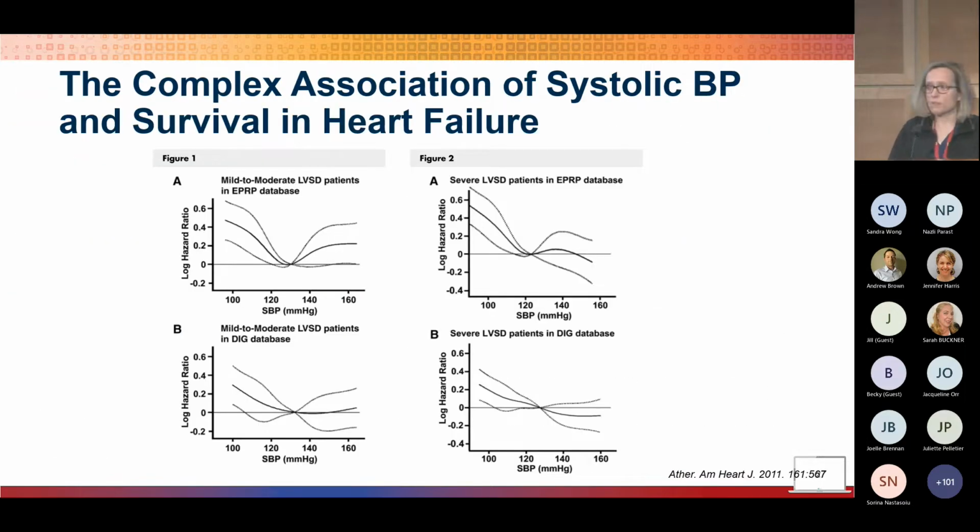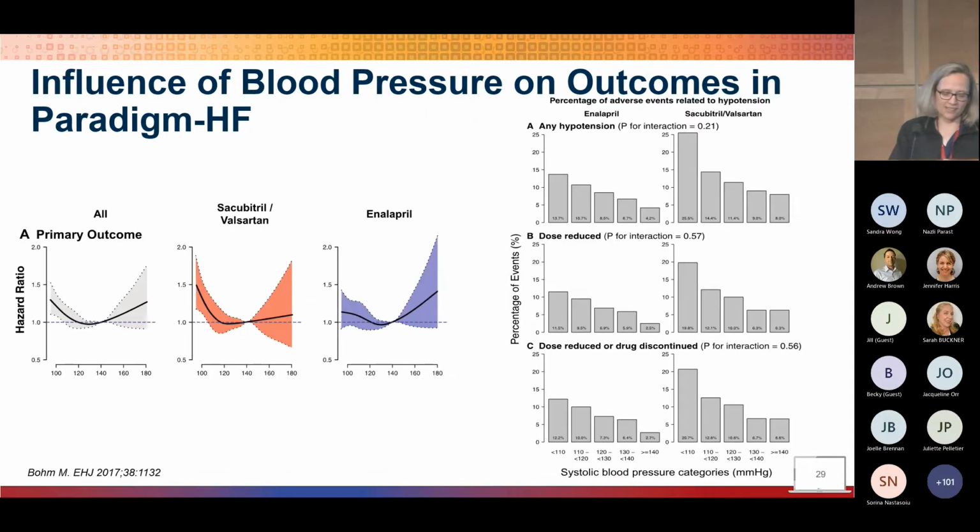There's also this problem of low blood pressure, and you see this in rehab and we see it in clinic. And again, like hyperkalemia, we know that the lower your blood pressure is in heart failure, the worse your prognosis is. So it's very different than the patients that we're seeing in rehab that are sort of walking well, stage B patients, where actually higher blood pressure is worse. In our heart failure patients, higher blood pressure is better because it allows us to titrate medications.